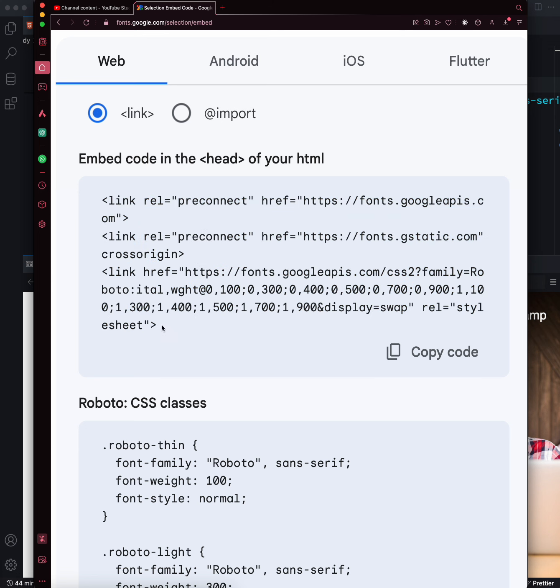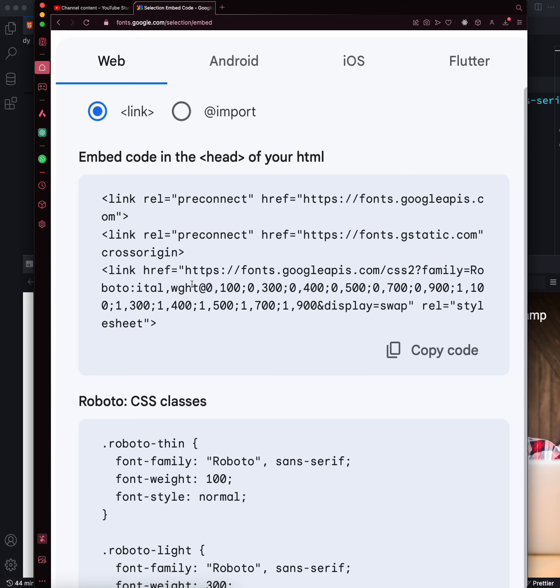If you are using more than one font, you can use this code to call as many fonts as you want. So this is using the linking method. Now inside here, you are going to have the font you want. Look at the name, guys. This is the font I want. You can type in any Google font that you know and put it inside here, and it's going to show up for you.